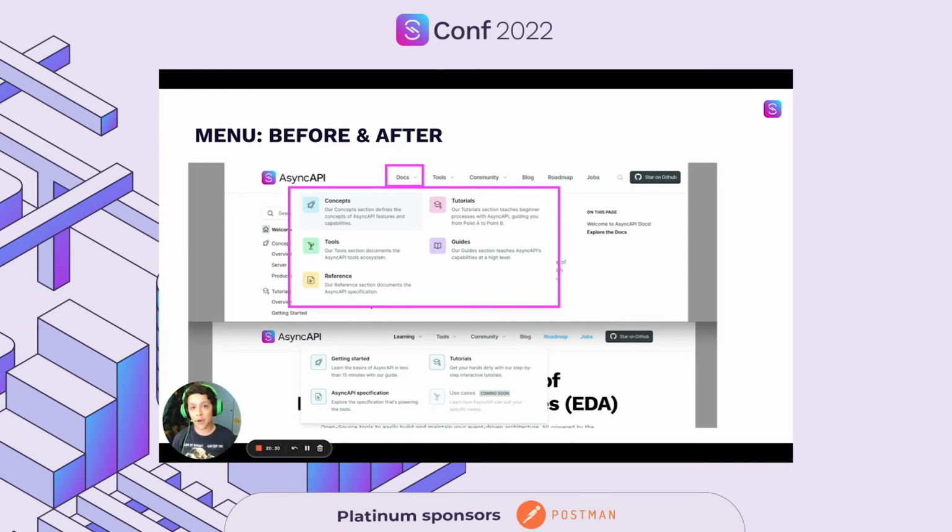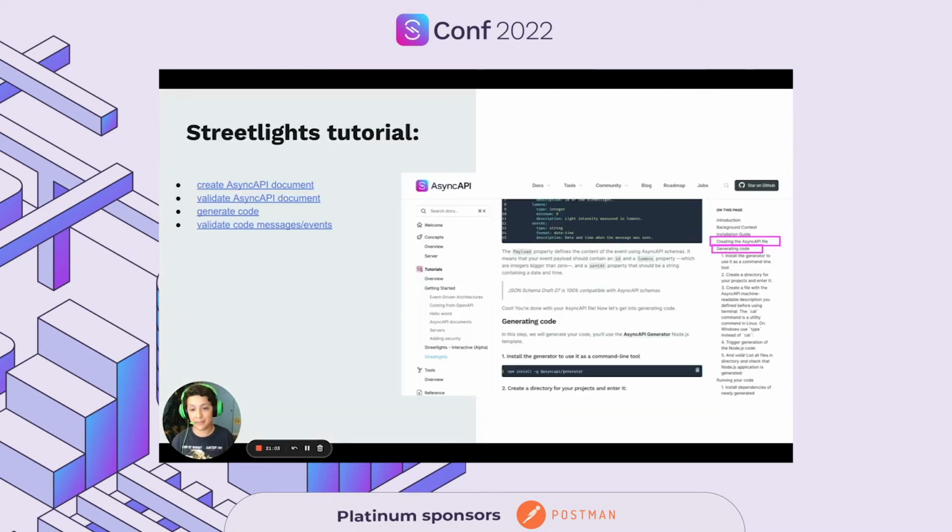The interaction also changed. So Docs is unique in that not only can you hover over it to get the sub navigation, but you can also click through directly to the homepage of the Docs by clicking on the word Docs, the Docs menu item, which is different from what we have in tools, for example, or community. So we have a unique interaction functionality there, which of course was necessary because we actually have a homepage for the documentation page, AsyncAPI.com/docs.